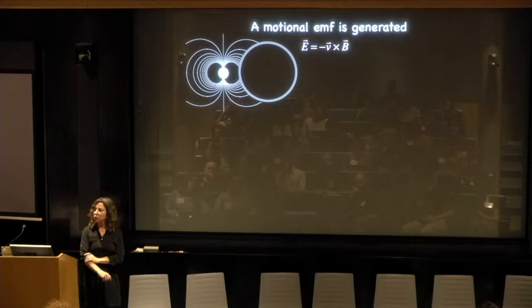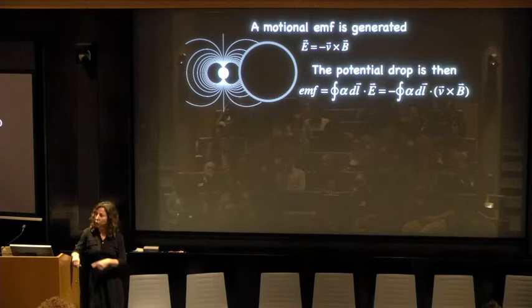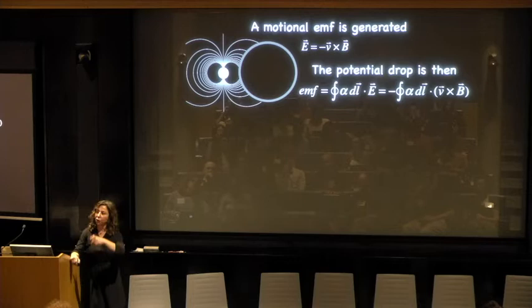But the simple idea is that you have a potential drop across the black hole because of the interleaving magnetic fields and the motion through the magnetic fields causing a motional EMF and therefore electric field lines.